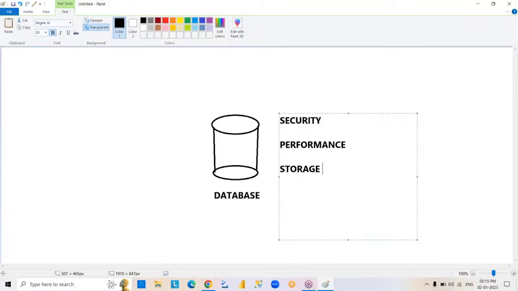In the same way, storage capacity, because in a real-time environment we are going to work with terabyte size databases. So top level storage management is also really important for us. These can all be provided only by databases.